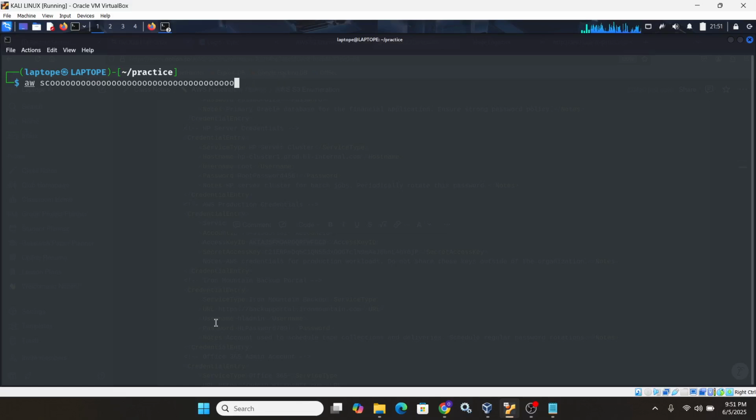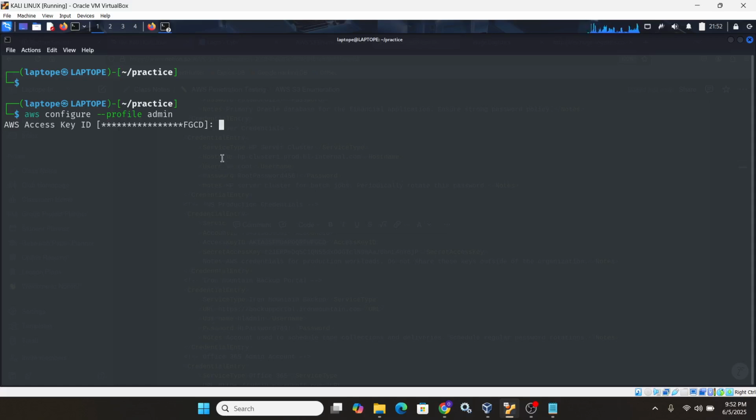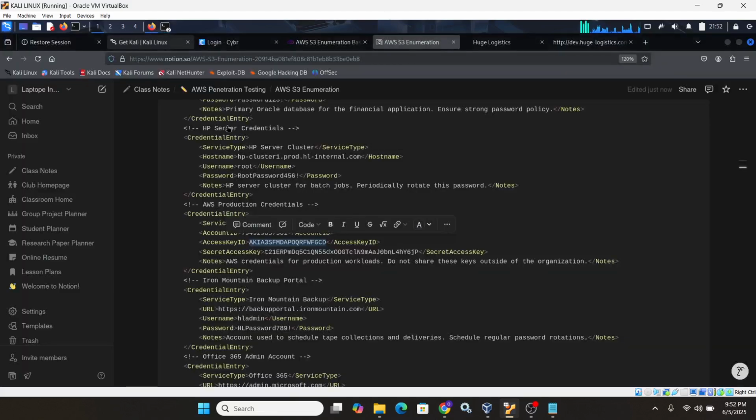There's an error. aws configure --profile. Let's call this admin. So let me paste my access key, then my secret access key.